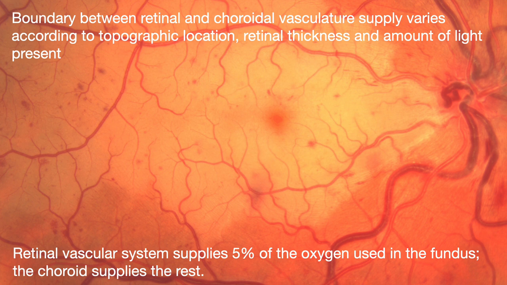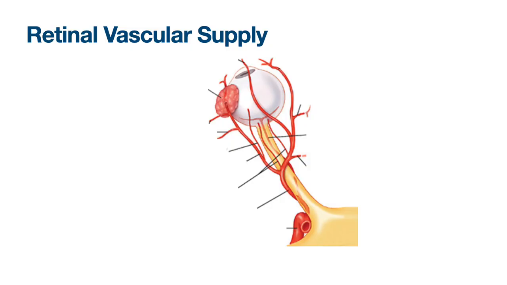Typically, the retinal blood vessels supply about the inner two-thirds, and the choroid gets the outer one-third. But if you read a lot, you'll find out that the choroid probably supplies most of the oxygen necessary for all the retina — it just depends on how much light is going on and that sort of thing. I don't really like this slide, but I felt obligated to talk through some of the anatomy because this plays a big role in the fluorescein.